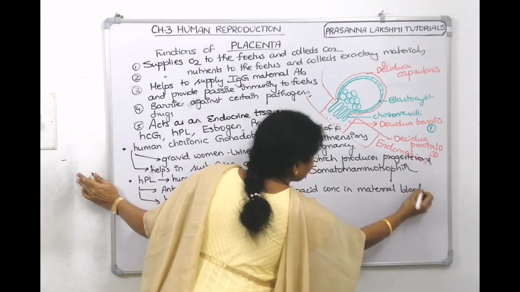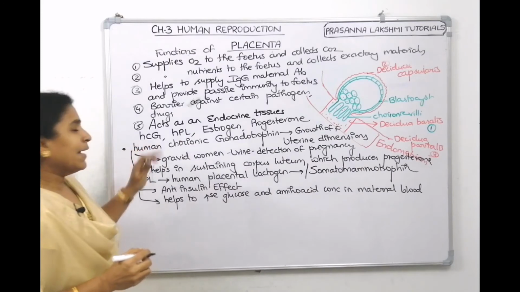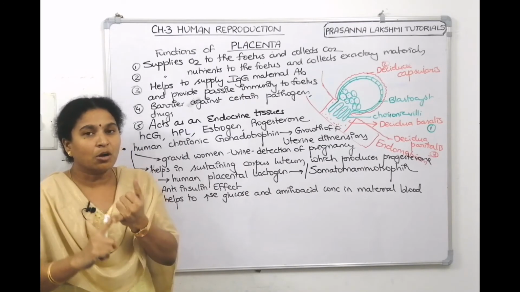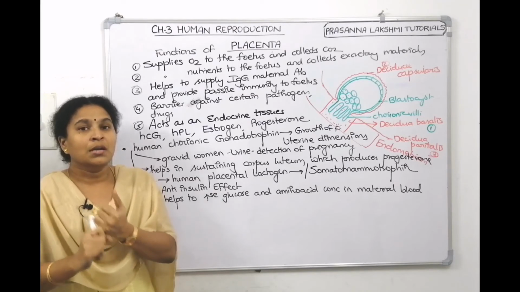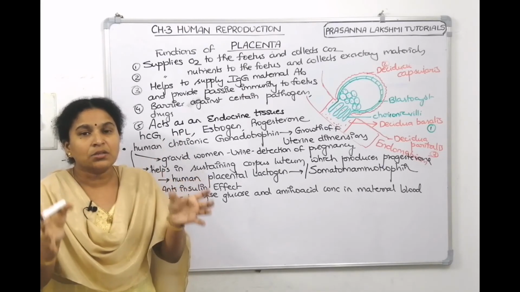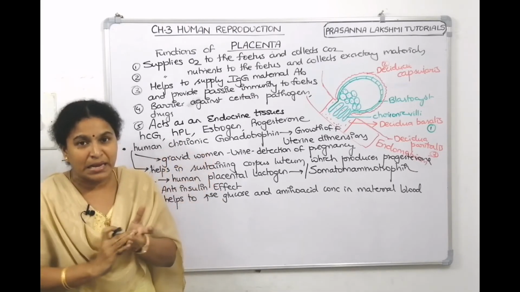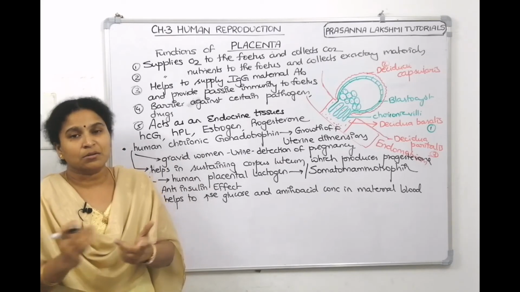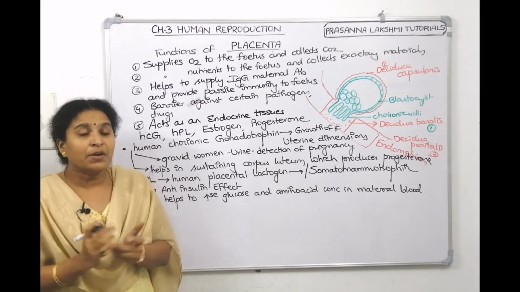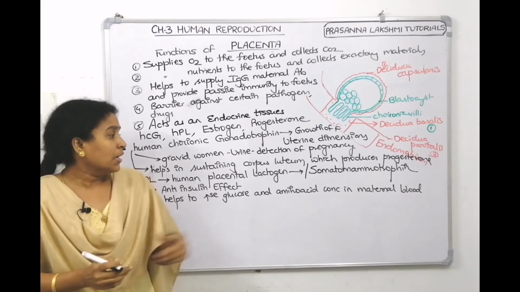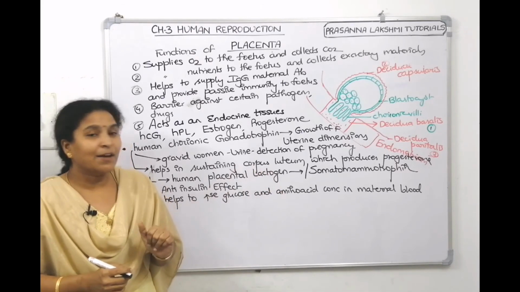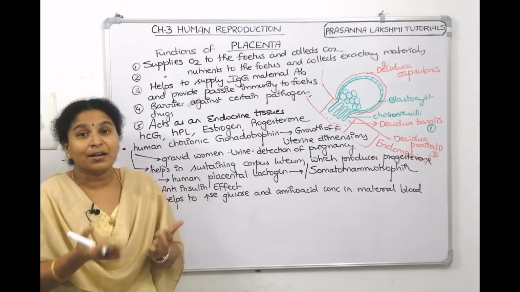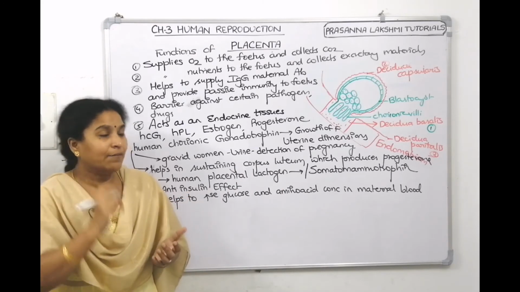This is the next function. So first hormone, HCG. HCG will allow to maintain the corpus luteum, which secretes progesterone. It maintains the uterus, it thickens the uterus so that the pregnancy will be maintained. HCG comes out in urine, which is used to detect the pregnancy. HPL, we are telling it is anti-insulin effect. It is called somatomammotrophin. It increases the glucose concentration, amino acid concentrations which are required for the fetus development.